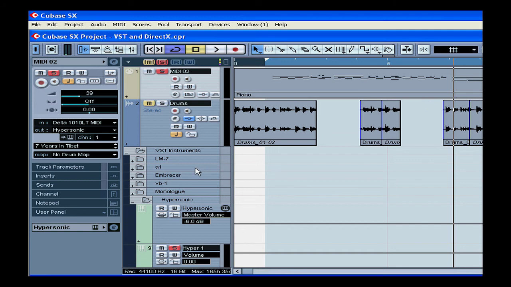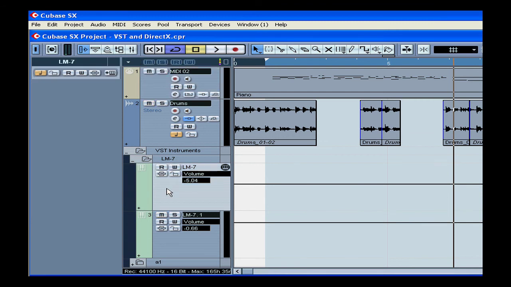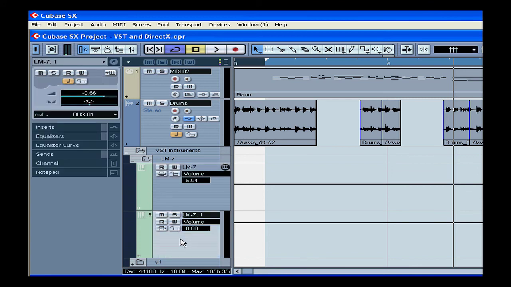In the project window, a folder has been added for each loaded instrument. Inside this folder are the automation tracks. One track is for automating your instrument parameters, and one is for each channel.